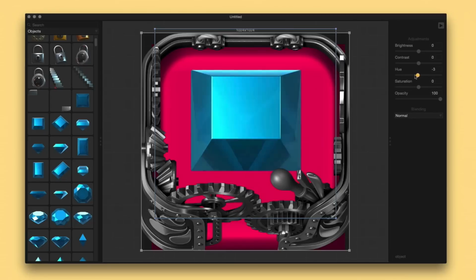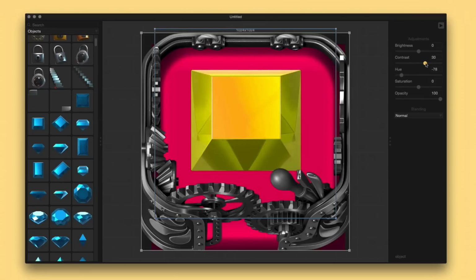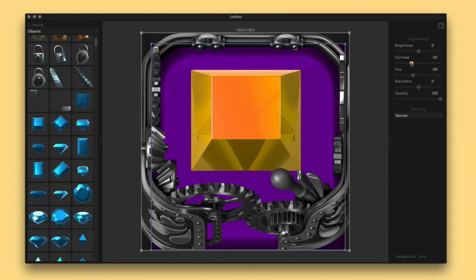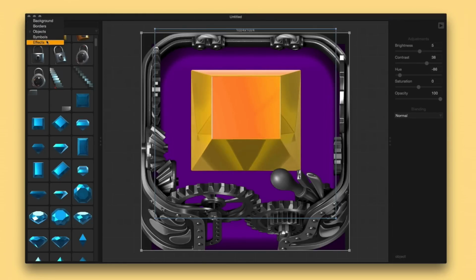Now we can also change the hue. That's why all these jewels are blue. We can choose any color that we want. I kind of like this yellow, but I think we need to make the contrast a little bit brighter. Get rid of the green in there by making it bright yellow if possible. Yeah, I think that'll work. And then we also want to change the hue of this. Let's make it a darker purple. And we'll turn the contrast down a little bit as well. Now we're looking pretty good. Next, I'm going to turn the brightness up one more time on this, but not too much. There we go. And we're going to head over to effects.